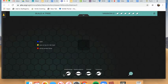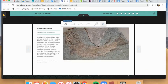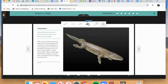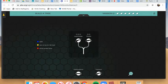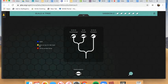Okay, so the trait they all had in common was the strong arm-like bones. Then there were a couple that had eyes on top of a flat head, and I'm already forgetting, so I'm going to just double check. So the first one had a flat head with eyes on top. So did the third one and the fourth one. I'm going to start with those. So my first, third, and fourth all had the eyes on top.